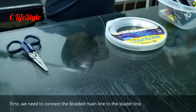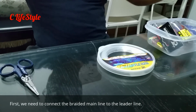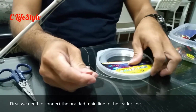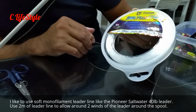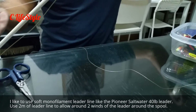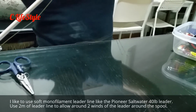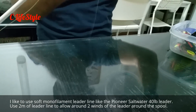So first, you need to learn how to connect the braid to the leader line. I'm using the Pioneer Salt Water 40 pound leader, very nice soft line. Usually you take about 2 meters so that you can have at least 2 winds into your bait caster before it reaches the rod tip. So 2 meters of line should be just nice.